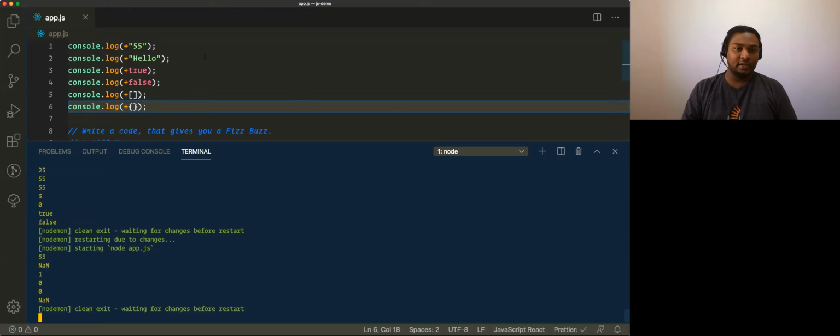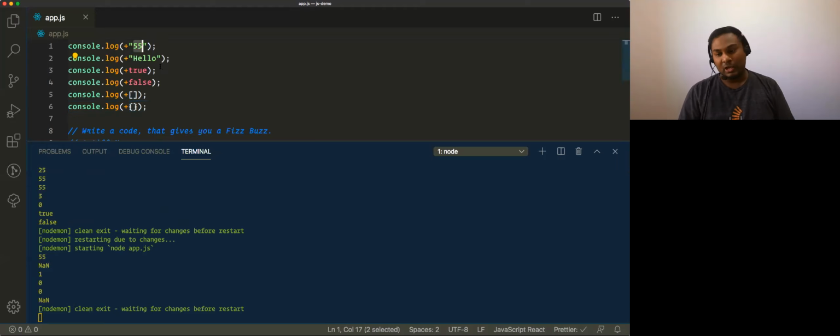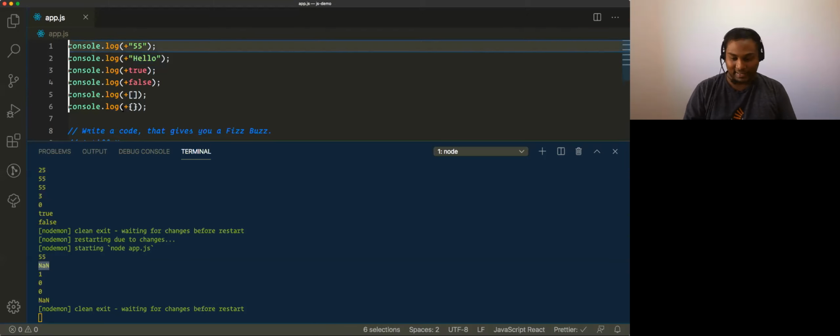So the first thing is, when you try to convert a number in string, if it is a perfect number, it gets automatically converted into a number, which is perfect. If it is not a number, it's going to say something called NaN, not a number. Coming to the data types, there is one more data type which is called not a number. This is one of the quirks of JavaScript. I really need to show you what exactly this one is.